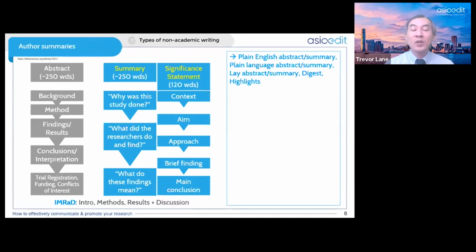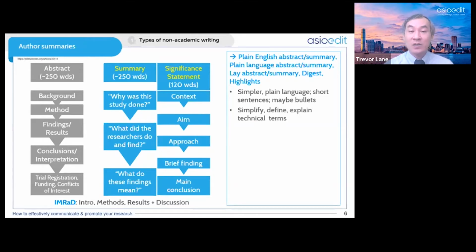This is going to help not only the regular reader, but other readers and non-specialists. So use simpler and plain language, shorter sentences, maybe bullet points. Simplify, define or explain any technical terms and jargon. Prefer the active voice. Make sure it's understandable by, now choose your target, whether it's going to be undergraduates and non-specialist readers, or even a lower education level, high school level. Maybe it could be really the general public, people who shop in supermarkets. So choose the correct level and then aim for that.